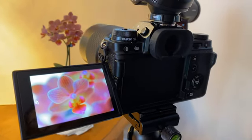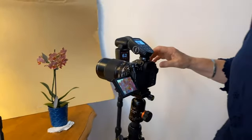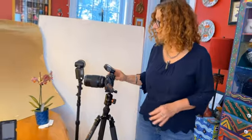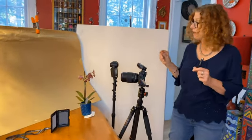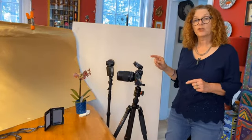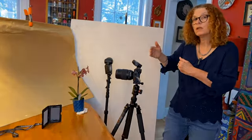Okay, and I need to make sure that I'm not hitting the table, I'm not hitting anything else. I am double checking that closest point is the focus, and now I'm ready to go. I hit this, 2 seconds countdown, and here we go. 40 shots. Each one is going to stack up the focus a little bit in the background.